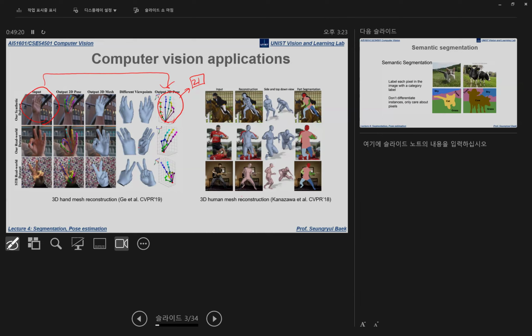Because there are 5 fingers and each has 4 joints, there are 21 joints, and here we estimate their XYZ coordinate values. That's the pose estimation task. Similarly, for the human body, we also define this type of skeleton topology already, having mostly 20 key points. We will be tackling that.